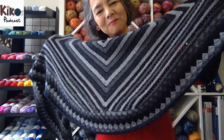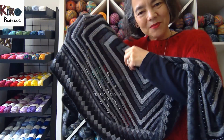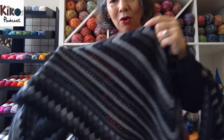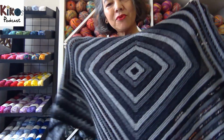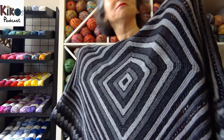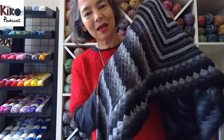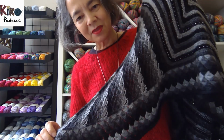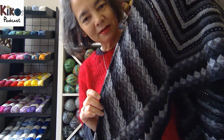So this is the whole thing, and you can see the lace bit with the holes. You can look through the holes. The beads are a lot more visible now that things aren't squashed together. I think the beginning part probably changed the least. That was probably the same after it was knit. I think this bit hasn't really changed a lot. This edge rolled a little bit, but it has almost stopped rolling in completely.